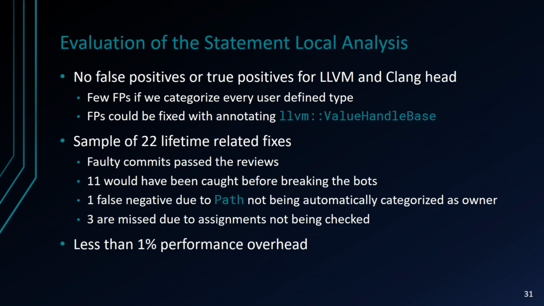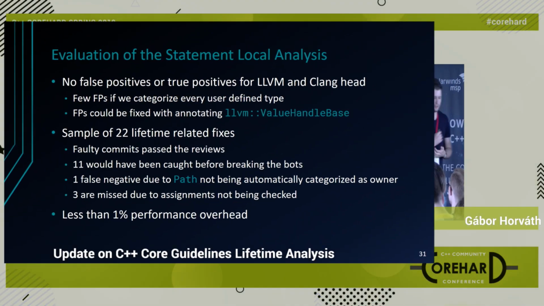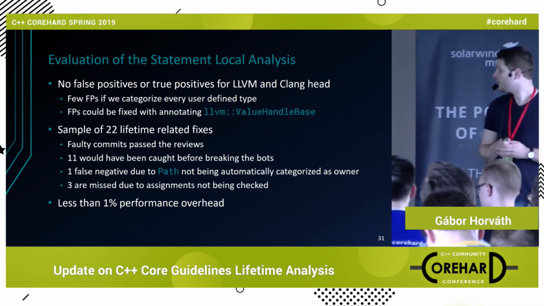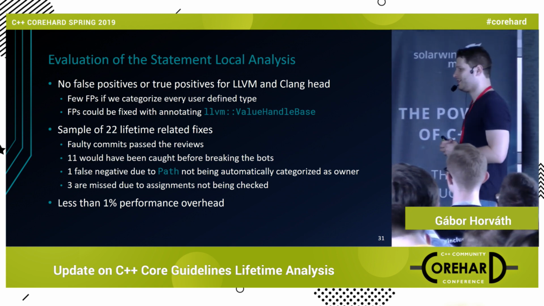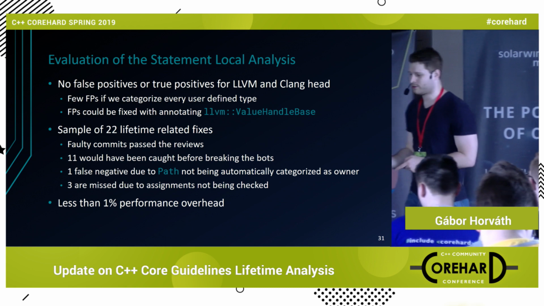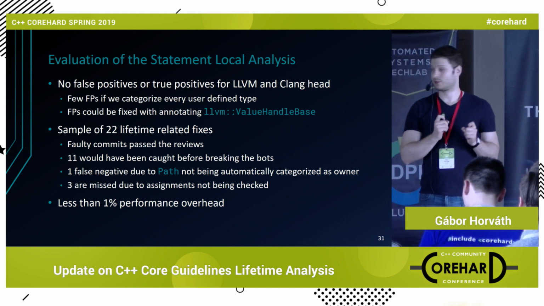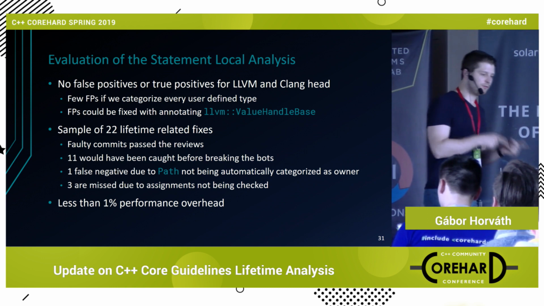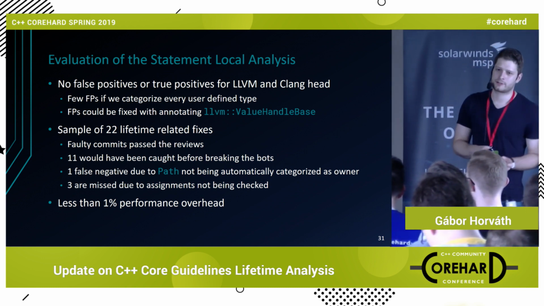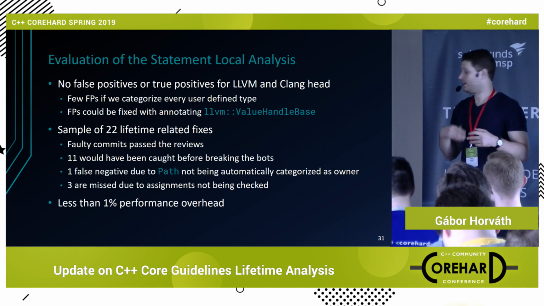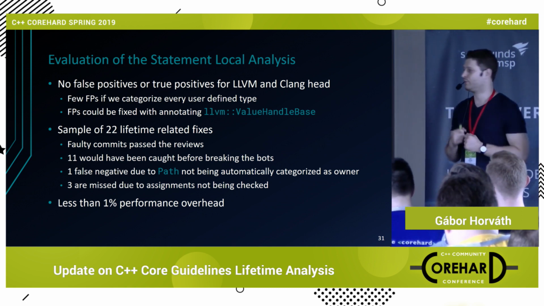And we were curious how efficient this method is. So first we started to evaluate this on LLVM and Clang because this is a code base that we are familiar with. And we did not find any warnings on the head. It means that we didn't catch any true errors, but it also means we didn't have any false positives. So no false positives, that is good news, but we were curious whether we can actually find real problems.